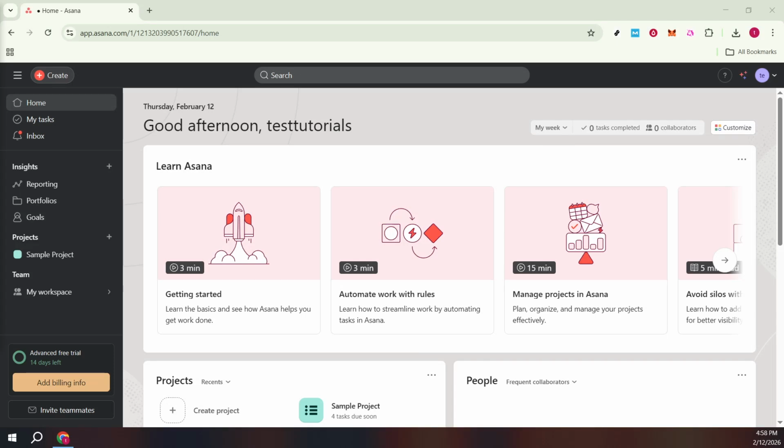In today's video, I'm going to teach you how to organize tasks in Asana. We'll start right from the home page because that's where you get a quick snapshot of your workspace and what needs attention. Open Asana and head to Home. It's the best launchpad for getting oriented before you triage.